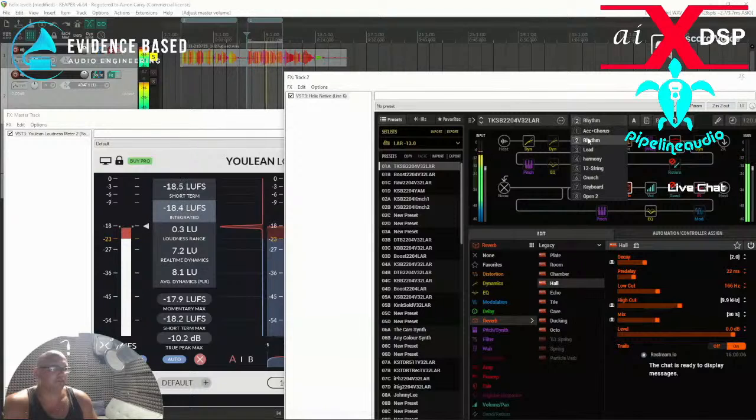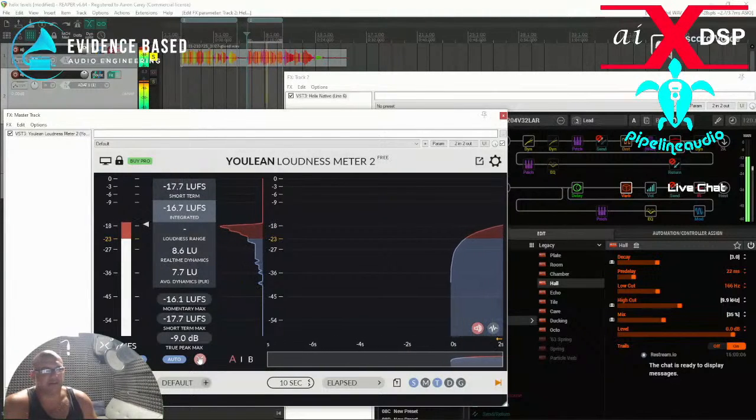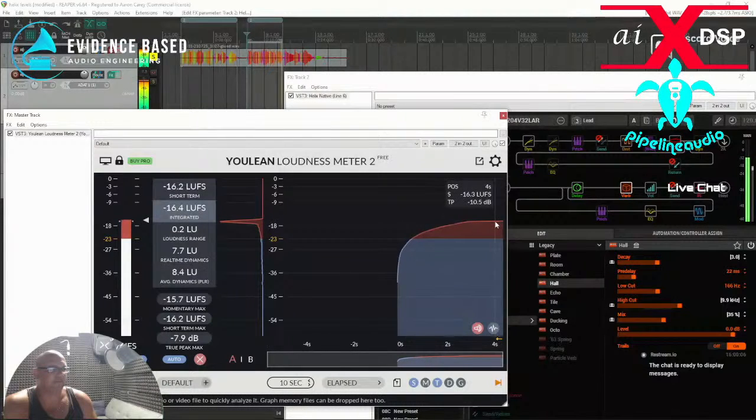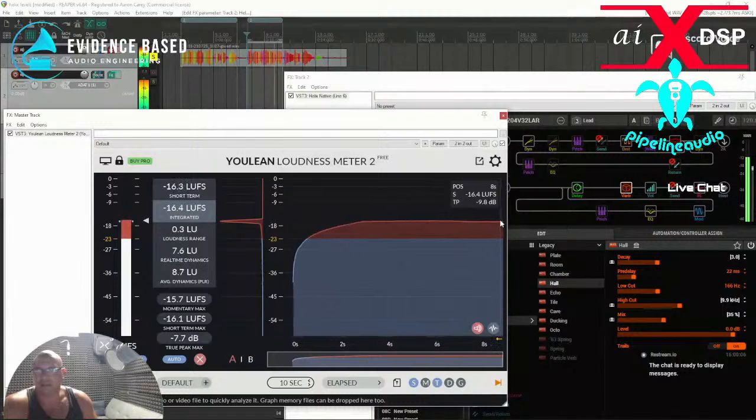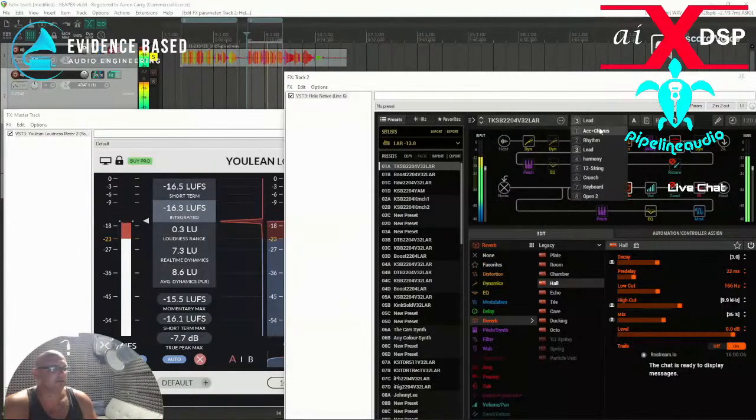So I'm going to switch to lead. Actually, lead's going to be about the same. I don't mind a little bit of boost on the lead. And I'm going to clear this out every once in a while. You see in that, there's a good 1.5 dB boost on the lead. I'm okay with that. I'm probably going to keep it that way. Harmony. It's going a little bit louder. I'm fine with that. Here's where it's going to get weird.